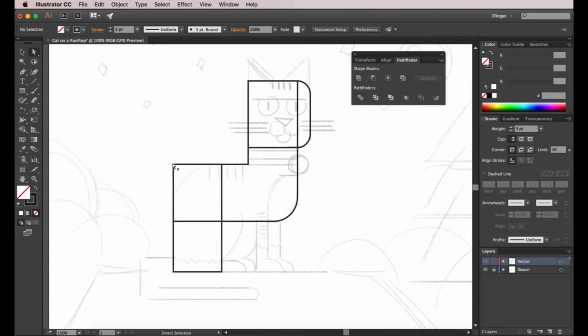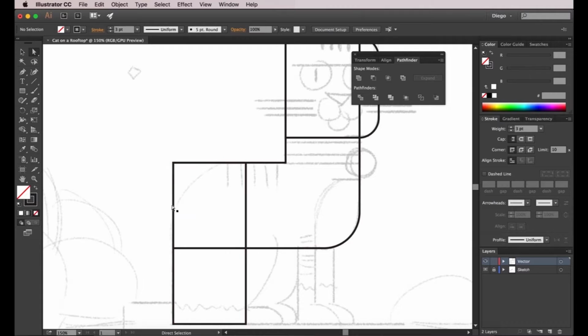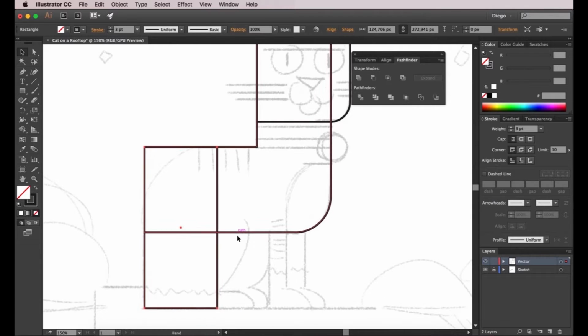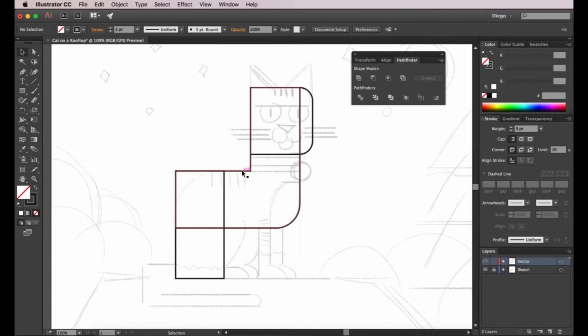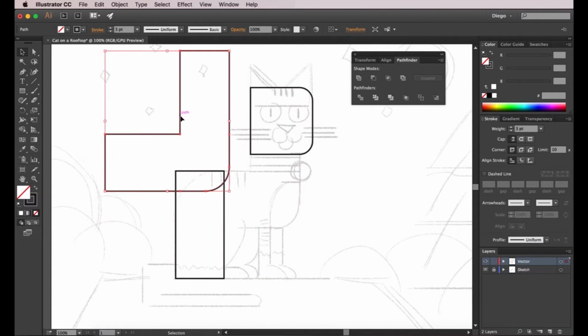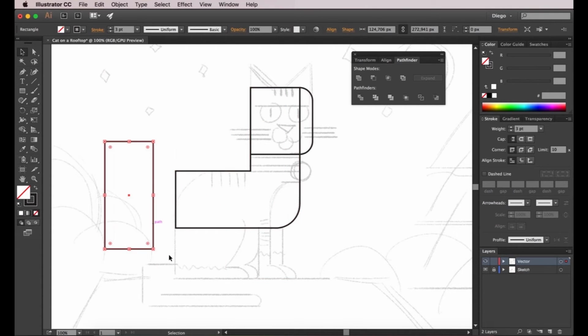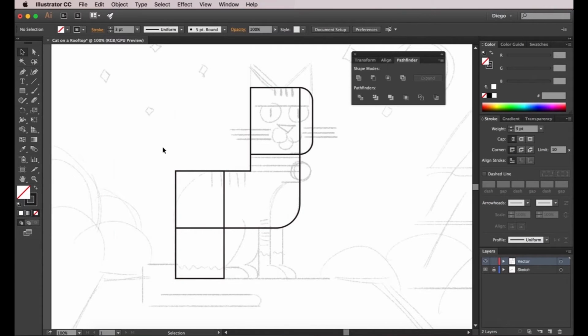I'm going to continue adding roundness to these shapes, but before I do that, I'm going to merge these two shapes by using the Pathfinder window. So we have this L shape that we have created previously here, and we have this other one. So, okay, I'm going to take the Selection tool, the black arrow, and I'm going to click and drag to select both of them. And now again we are going to unite.